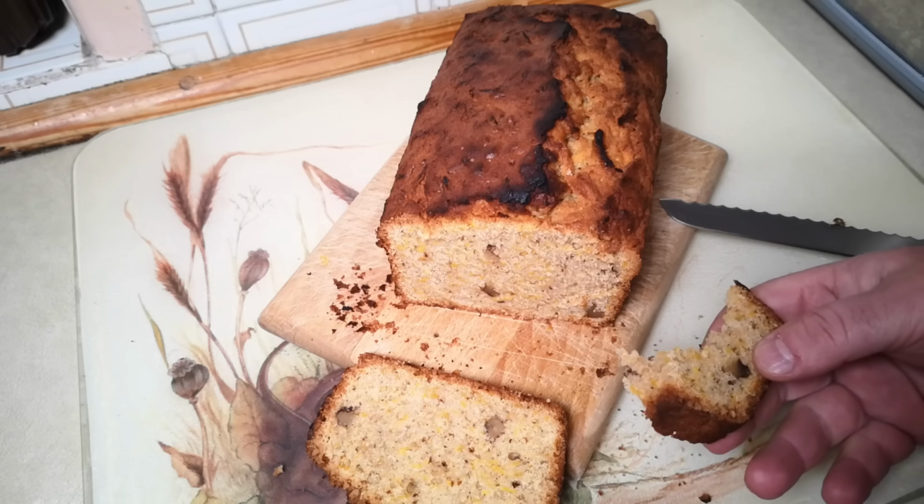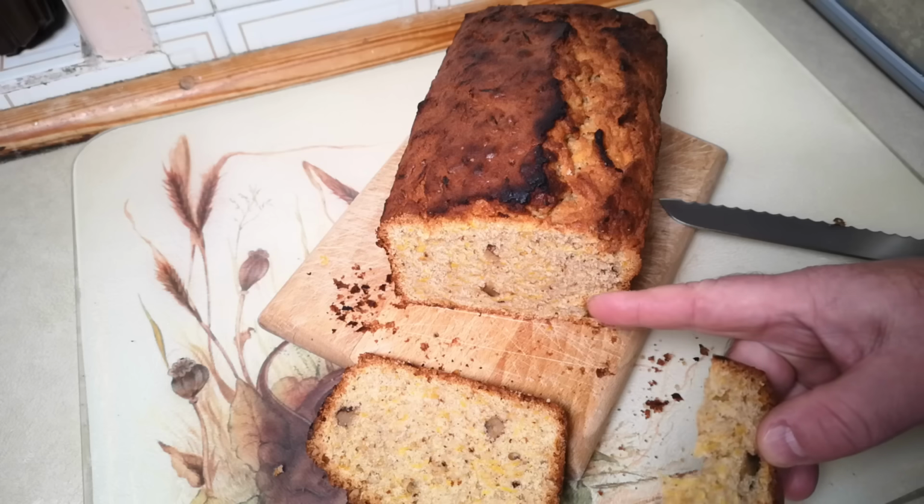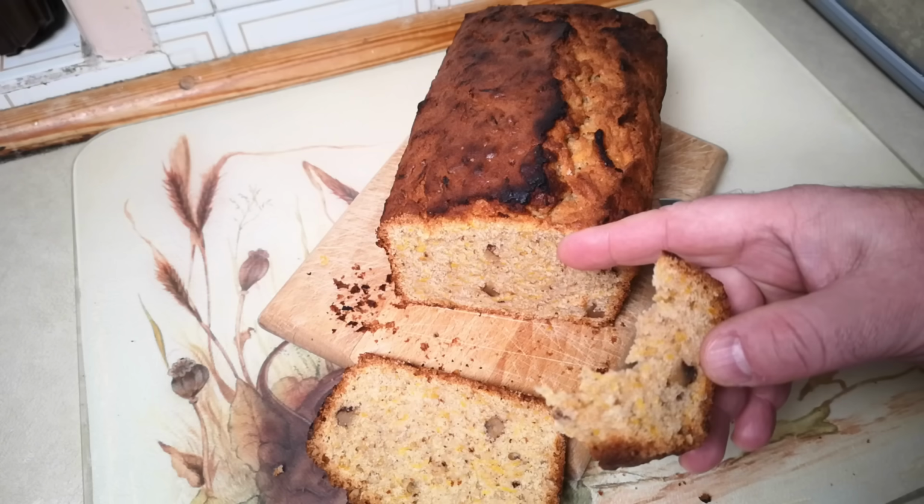So there we go. That's what happens if you make a zucchini loaf with butternut squash instead of zucchini. I'm really happy with this cake. Tempted to have another slice right now.